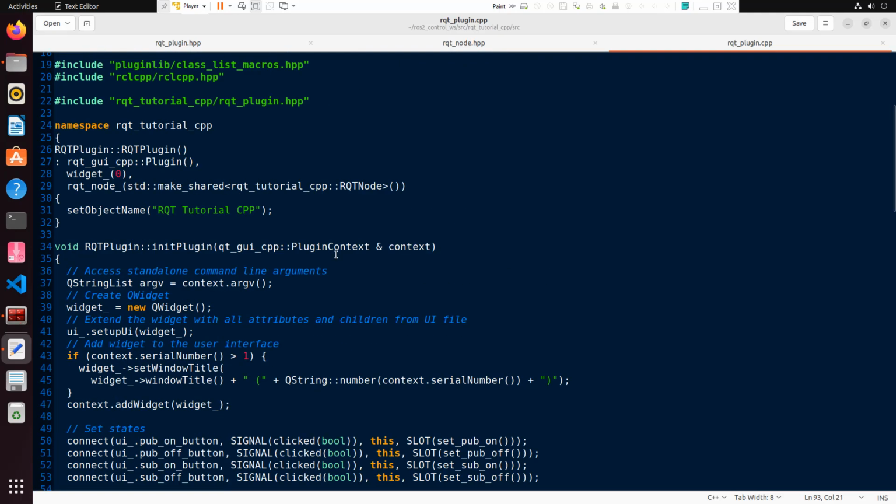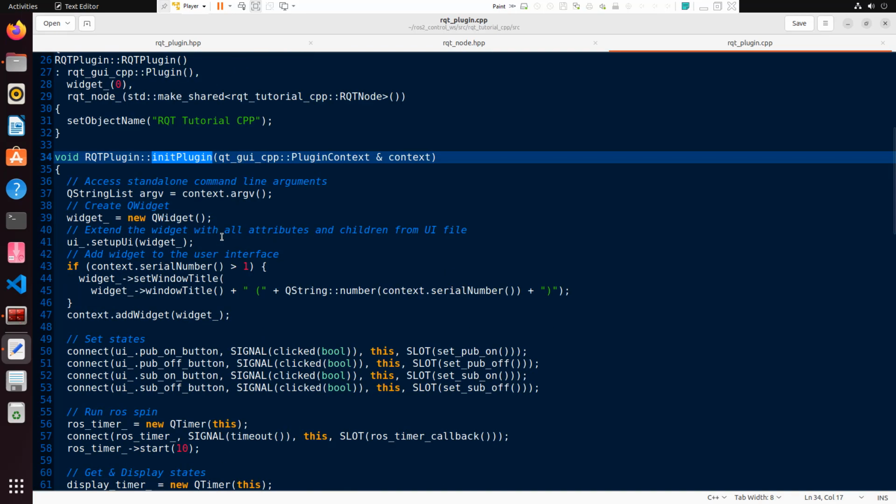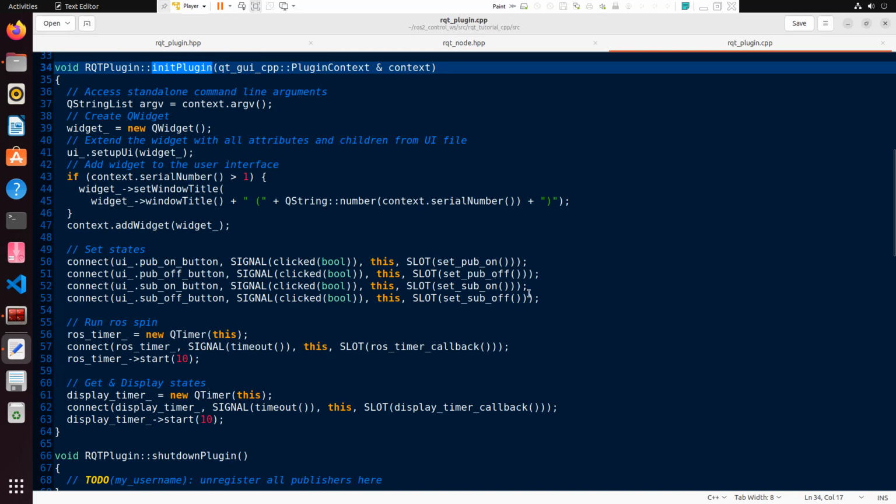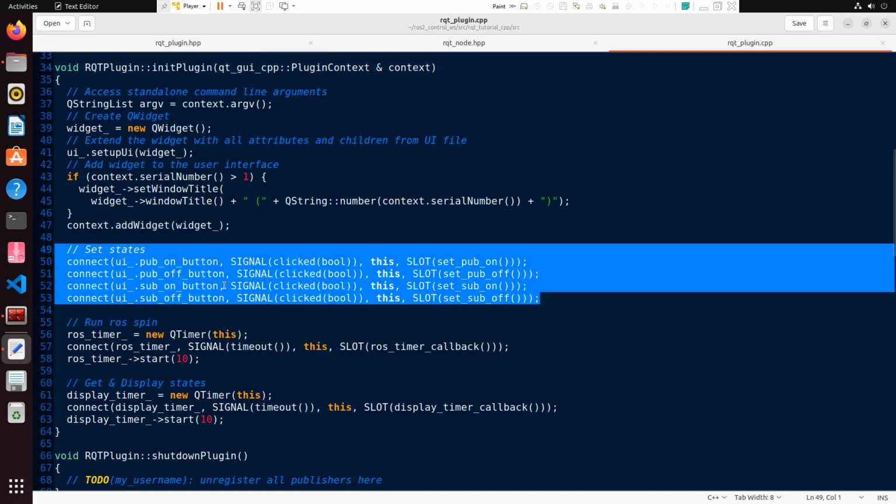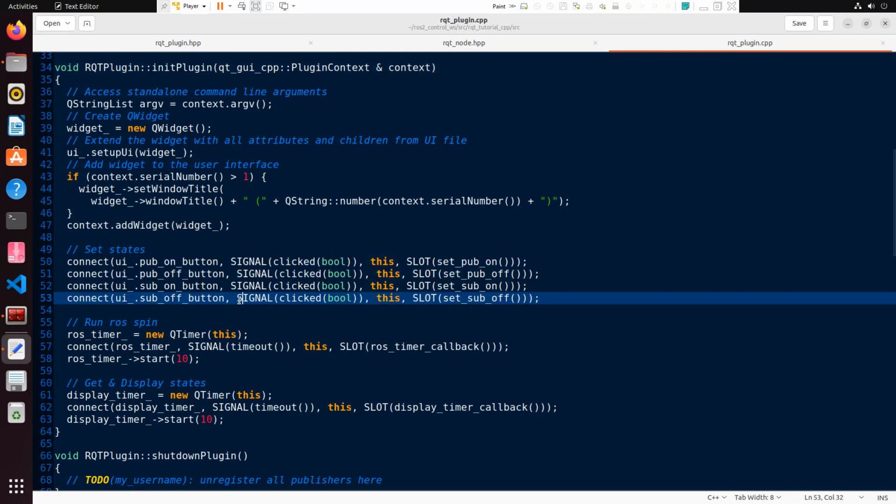Okay, so this CPP file has the definition of each function for overriding, and there are some Qt related functions here. How Qt works is that when we press a button, like you have seen the four buttons to start the subscriber and publisher, right?